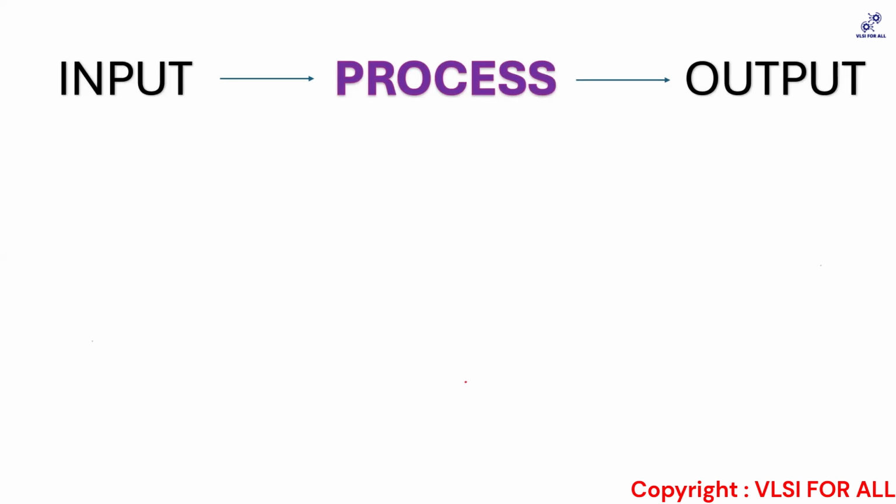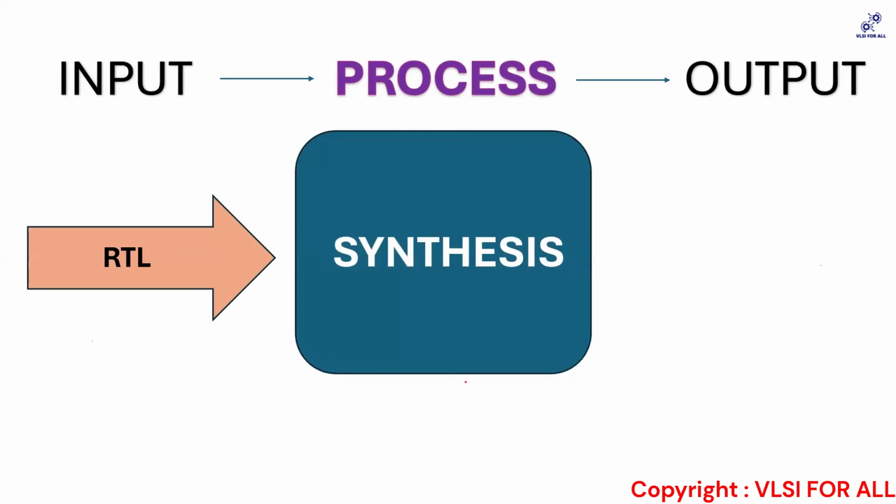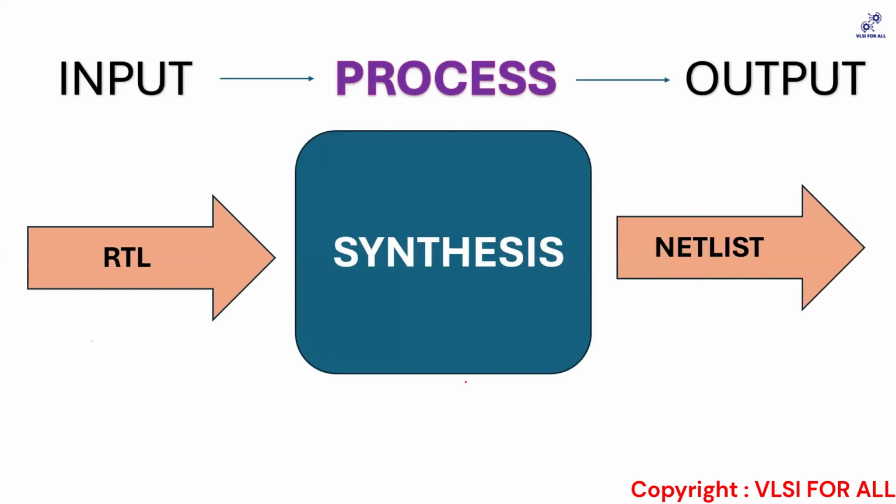So you just understood that the input that has to be provided to this process of synthesis is RTL. And the output, which I stated, is going to be in the form of a netlist. This is not directly GDS. This netlist has to go through a PNR flow. Then PNR guys will do a lot of optimization, CTS and everything. And then whatever you have at the output of the PNR is something which is called a GDS.